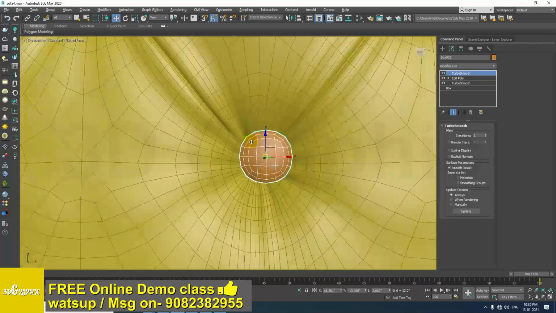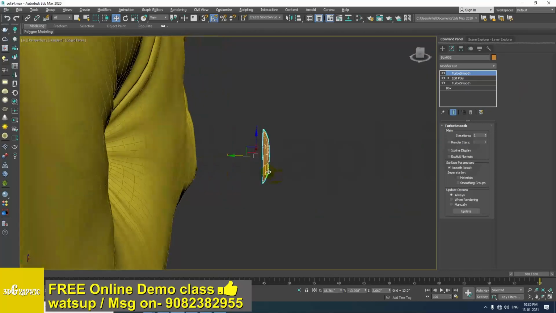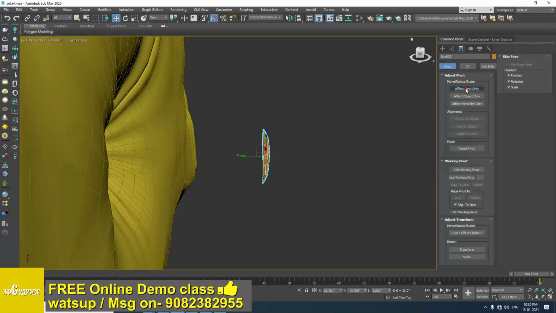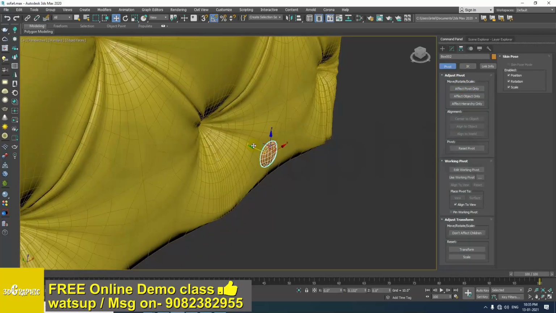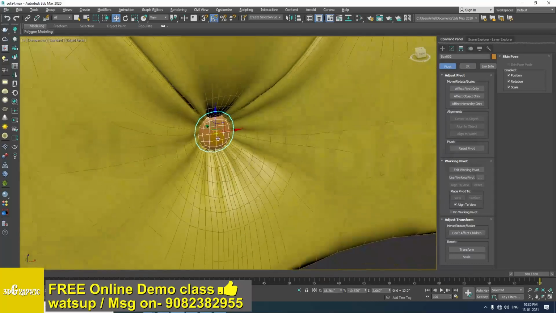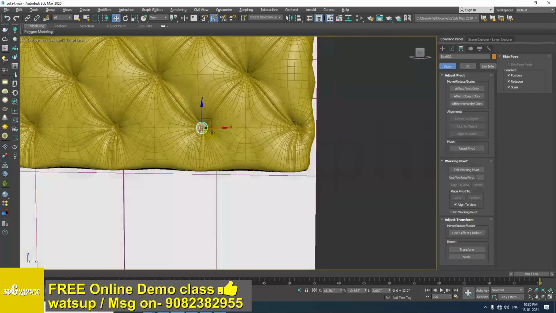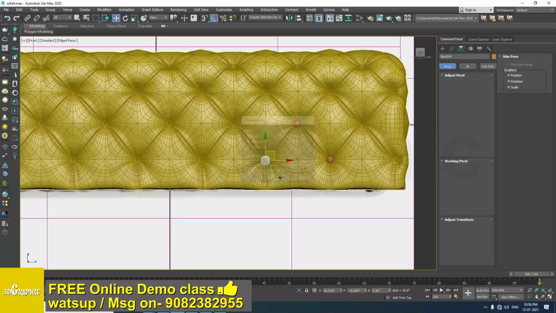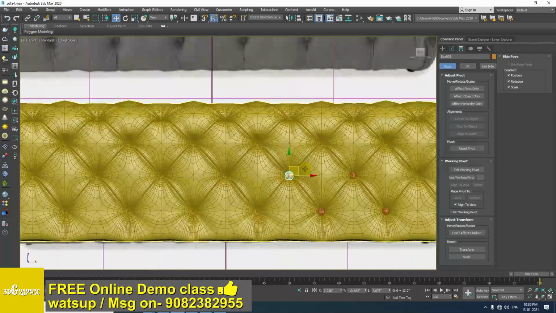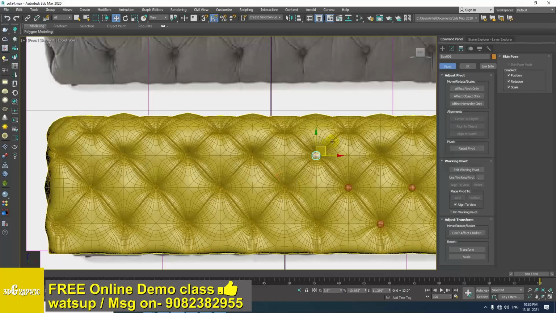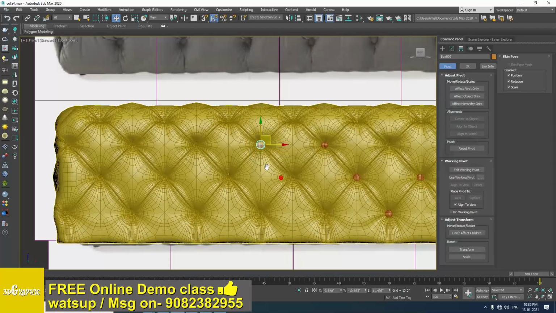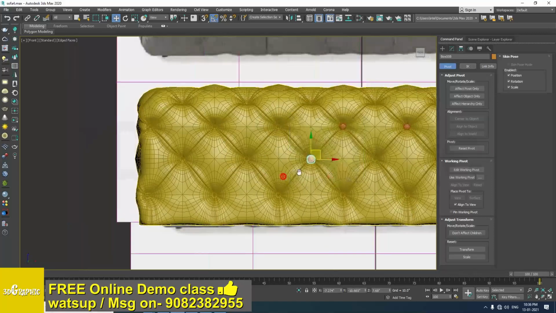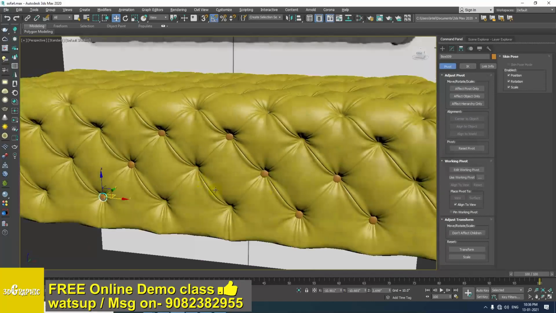4, and just make the white point at the center of the object. Adjust a bit. Alright, go to front view and just copy it out everywhere as an instance so that we can change later on if needed. So it's very easy, just create a button and move it everywhere wherever it's needed. So I'm not going to cover everything. It's very simple. You can do that. It will look somewhat like this.